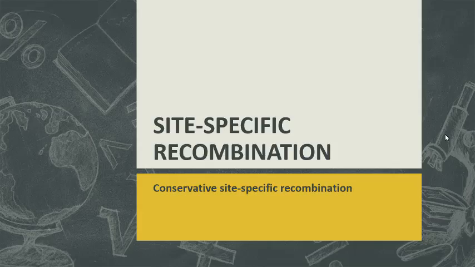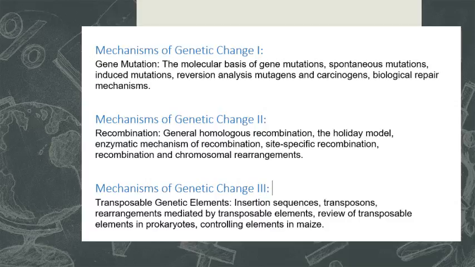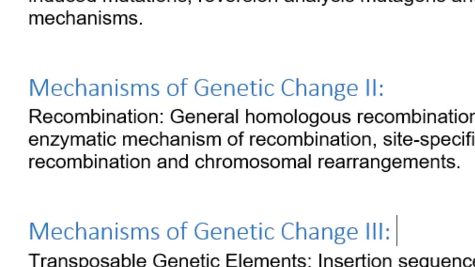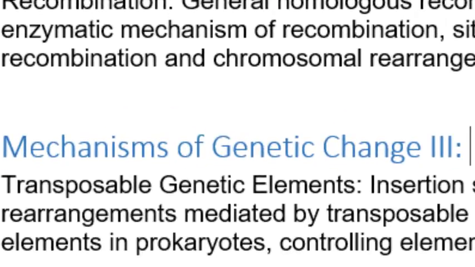In this lesson, we are going to resume the topic that we were discussing, if you remember, before the lockdown, when the colleges were closed. As you remember, according to our course outline of Genetics 2 of the 8th semester, we have three topics in a row, and the title of these three topics is Mechanism of Genetic Change: Mechanism of Genetic Change 1, Mechanisms of Genetic Change 2, and Mechanisms of Genetic Change 3.